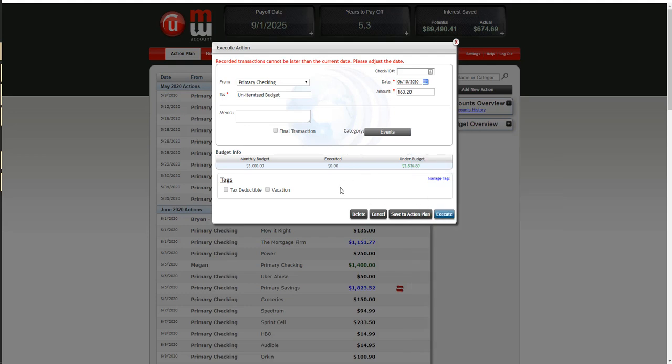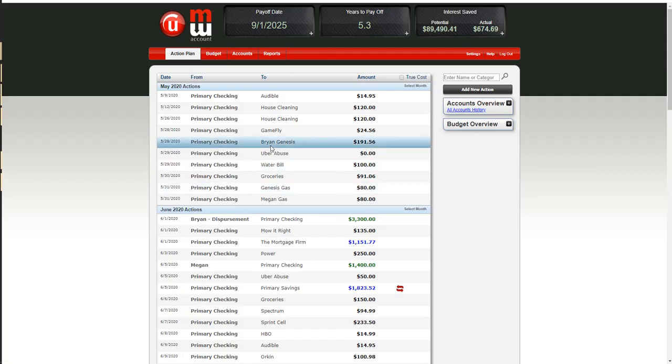And what it'll do is now it'll change your monthly uncategorized budget to $28.36. And then until you have something else, you can do a little memo of what it is, you know, Top Golf, and it'll keep track of that. And it'll change your payment plan and all that good stuff, which is, I mean, this is so cool, guys, because anything that you do, it's going to recalculate this information, which is super important to do.